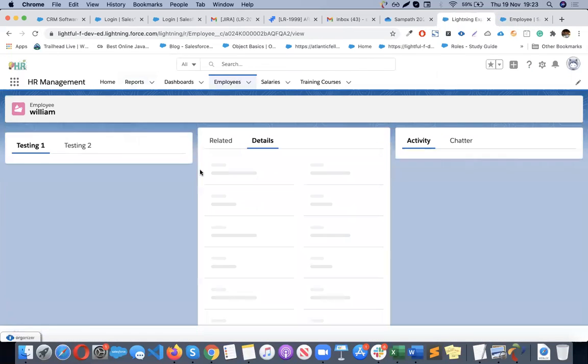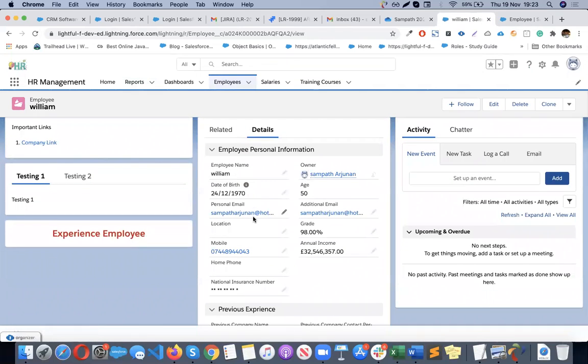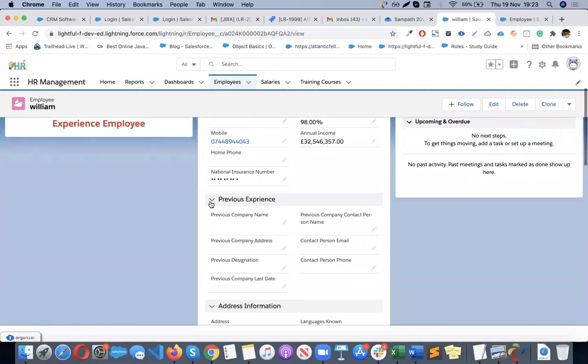So see here, now if it's a fresher employee, we don't want to display this. Only for an experienced employee do we need this. Now, how do we differentiate that? We can give a validation rule. First of all, we don't want to display this information if it's a fresher.